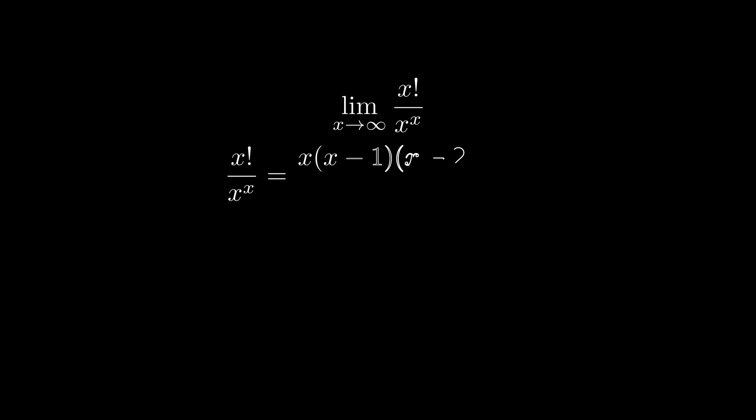Because x factorial is multiplying downwards. If we pair the terms in the numerator and the denominator, we see that each fraction is less than or equal to 1. Therefore, we can enlarge each term except for the last one. The boundary is really soft, but it's tight enough for us to claim that the limit is 0.